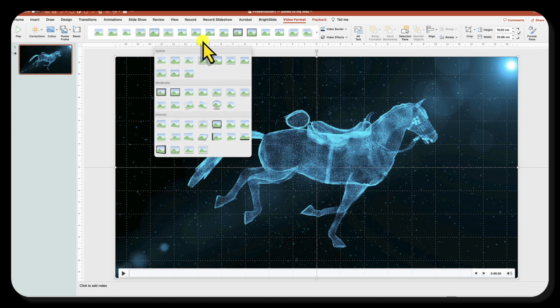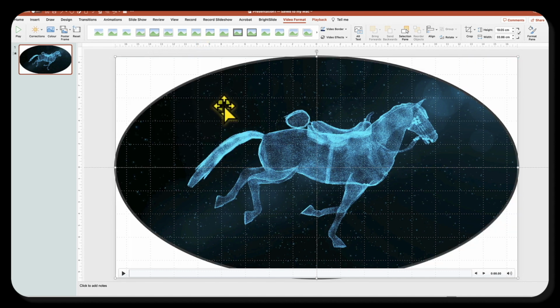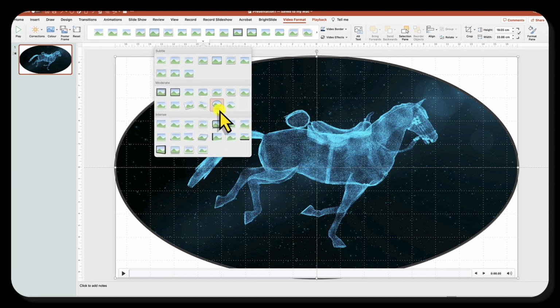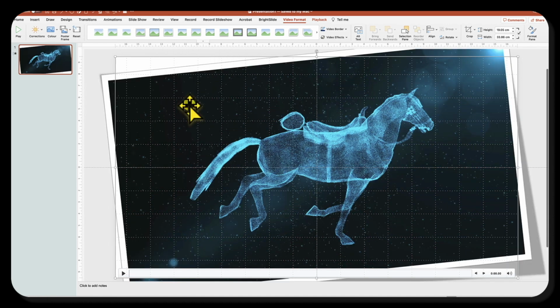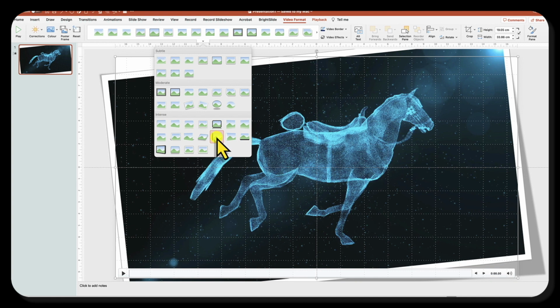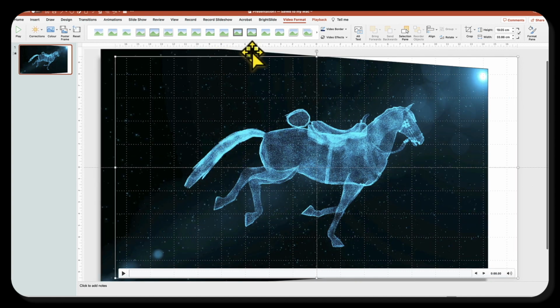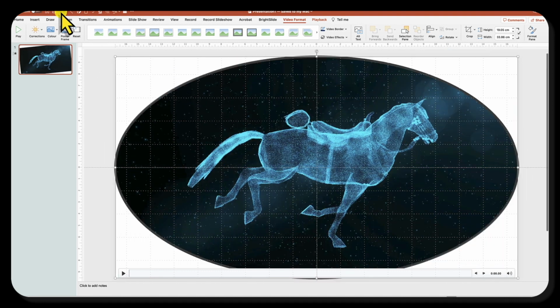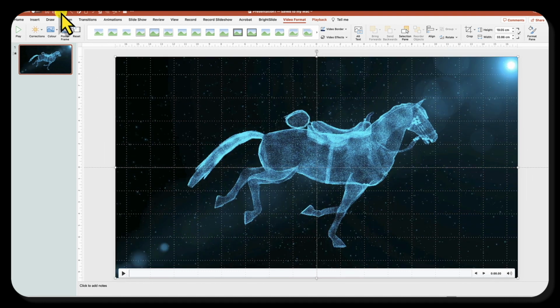If I click on my video, I can choose from a number of different ways to frame my film. I can choose an oval frame. Perhaps a tilted square frame with a shadow might be a better option. Let's take a look if it is tilted in the other direction. I'll reset the video to its original appearance. I quite like this alternative, a frame with 2 rounded corners and 2 square.